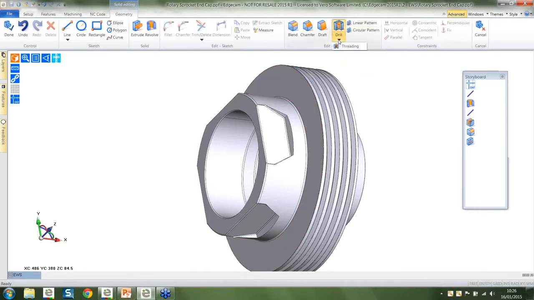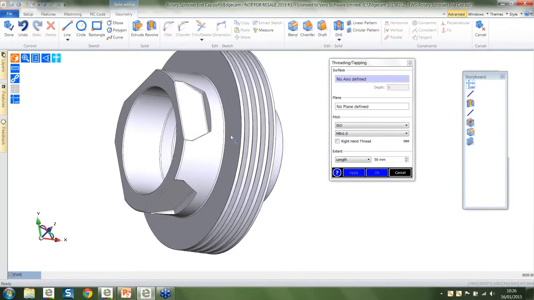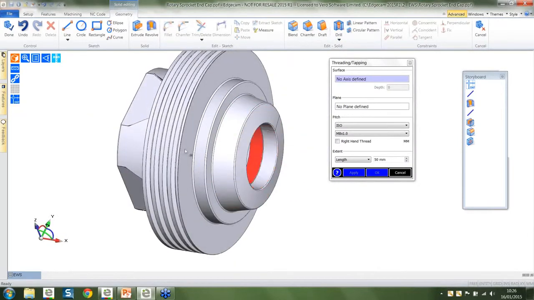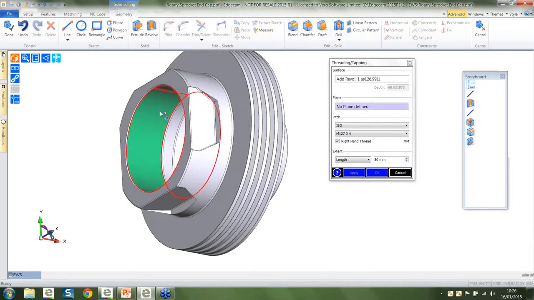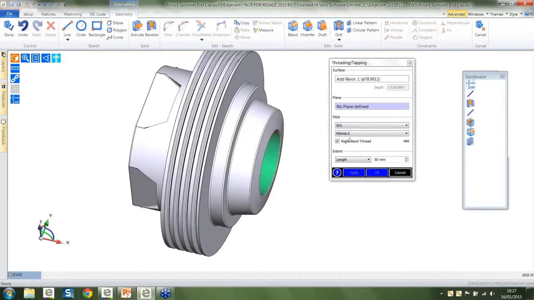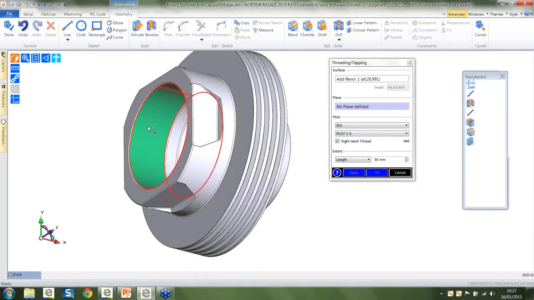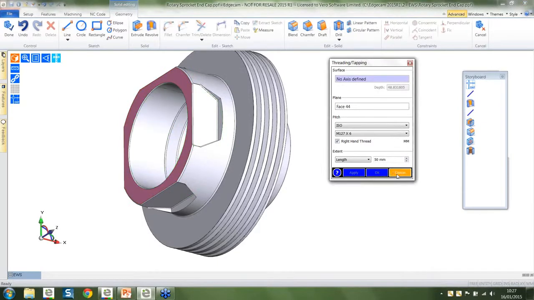And finally, I just want to show you the threading command. So the threading command, if I walk up to any diameter, internal or external, Edgecam will begin to create that thread for us. What you may notice is it's actually changing the size of the thread, M64 on the small side and M127. And if you didn't have an M127, you could edit and place that new thread inside the thread editor. So we'll just create that, apply, OK.